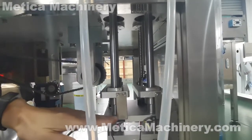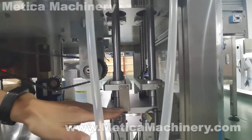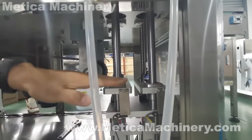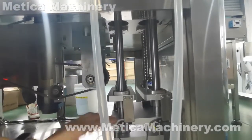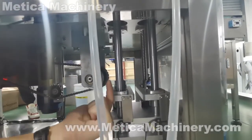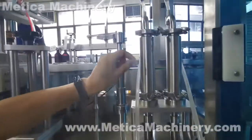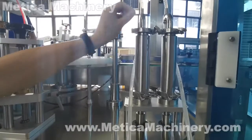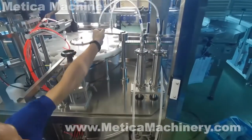Every time we start the volume from here, and then from 50, 100, something like that, when this servo motor moves up. The servo motor moves up and pushes this liquid this way into the bottle.